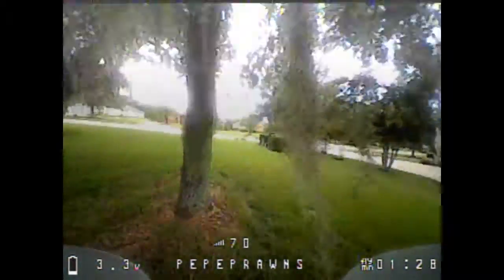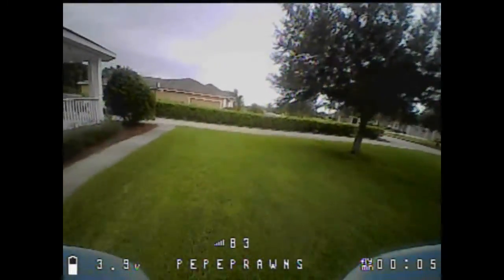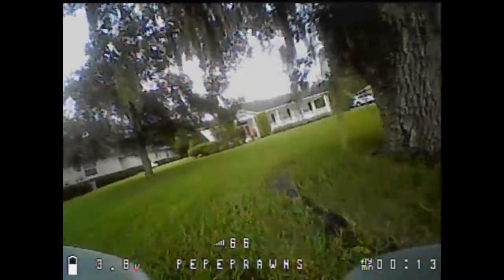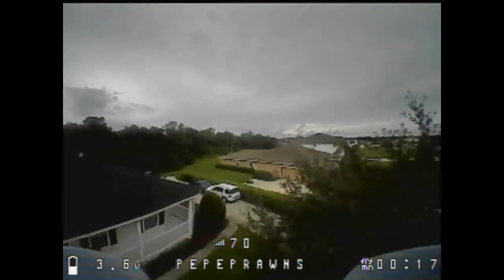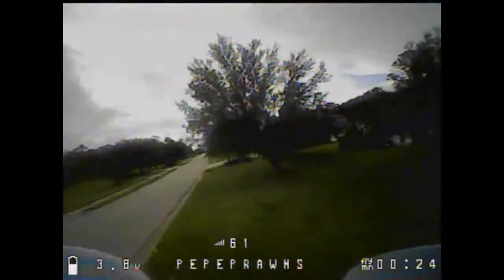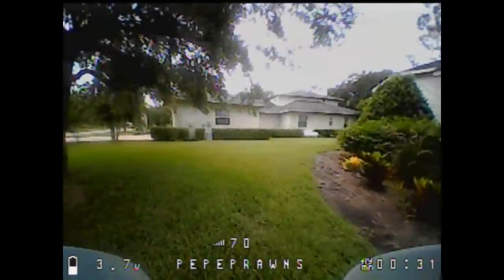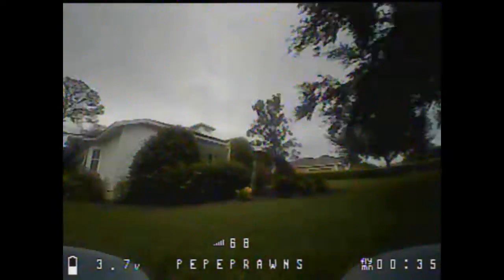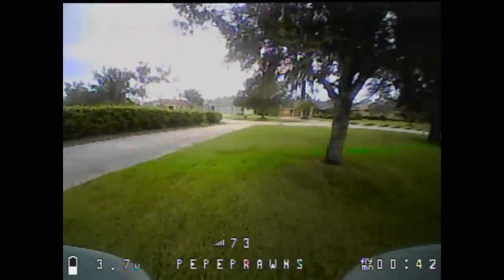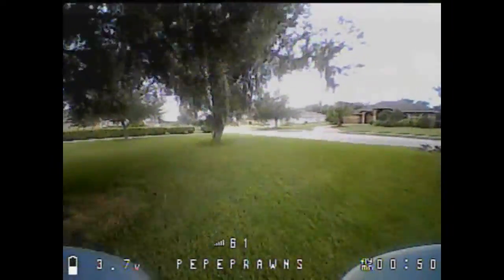If you haven't flown in Florida before, that Spanish moss right there is scrag — it moves and it's everywhere, and it jumps out and bites you. It jumped out and bit me, so I just took that hit and changed the battery out to the 300, which is what we're on now. I punched it out over the trees, did a little flip — no problem — brought it back into the course and started zipping around the trees again. With the 300 I found it to be even better; I got a lot more time out of it. I definitely like these 300s and they've been doing great, giving me a decent amount of bonus flight time.